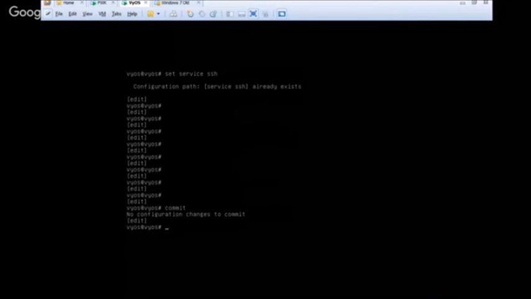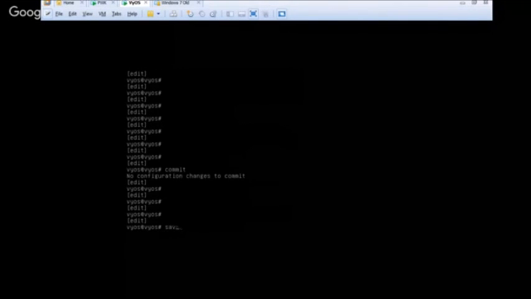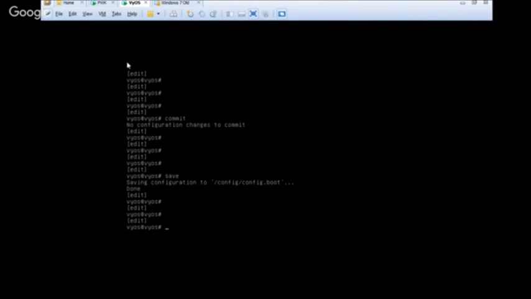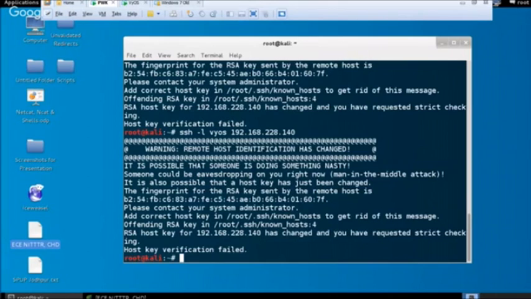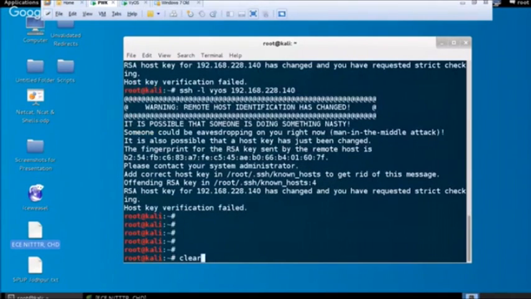Commit. I don't know what is wrong with this. The RSA host key for this has changed and you have requested strict checking. Never faced this issue before.